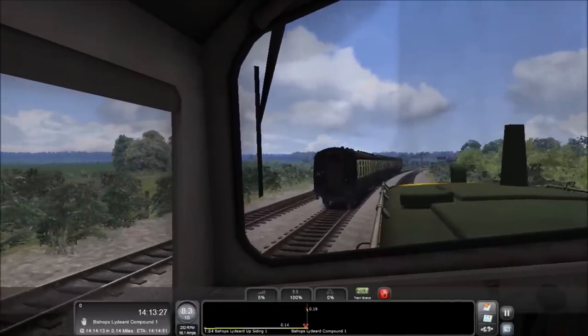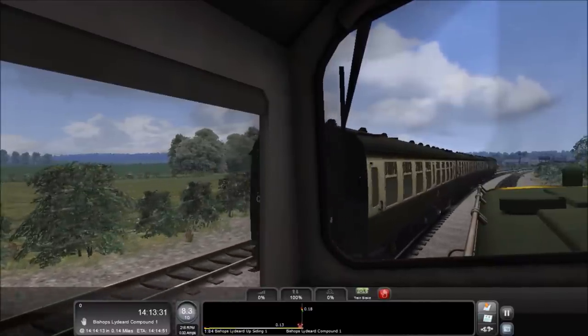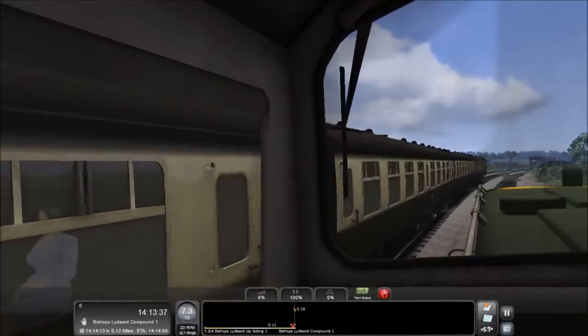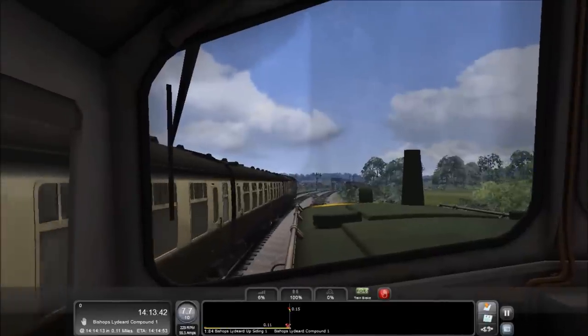We need a good throttle to keep us at a decent speed. Well, 5%, will that do it? No, we're still increasing. Is there anything less than 5%? 6%. Oh, okay. The throttle's just going to be awkward today. So that's just fun. That's just fun indeed.